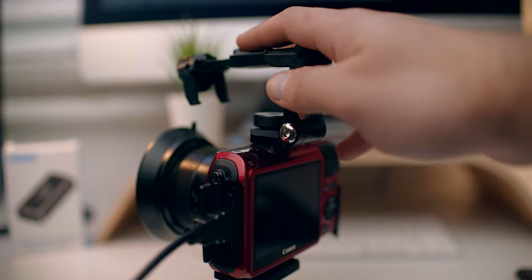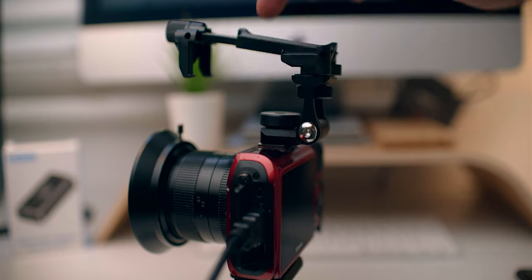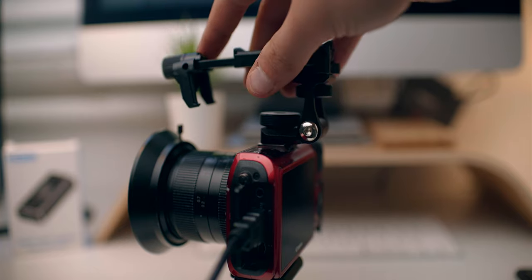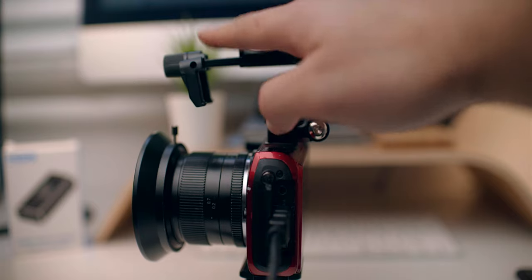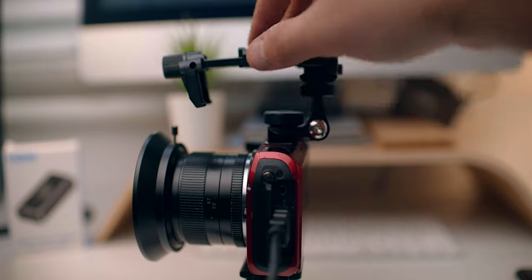All right guys, so here I have the Canon EOS M and then you can see this little adapter on top. Now this is a smartphone clamp and it can be adjusted to fit individual smartphones depending on the size that you have. You can flip it forwards and backwards. So if you're not using it, you can flip your smartphone down. So I think it's definitely handy to have a tiltable smartphone clamp.